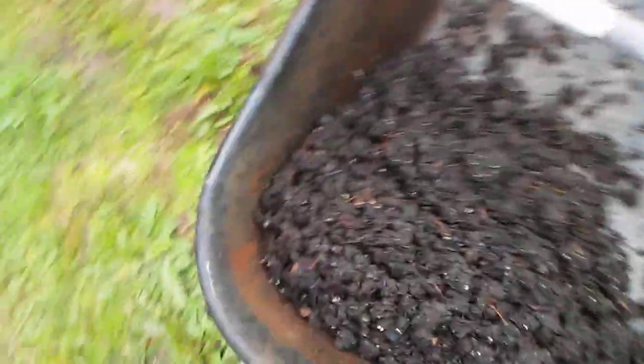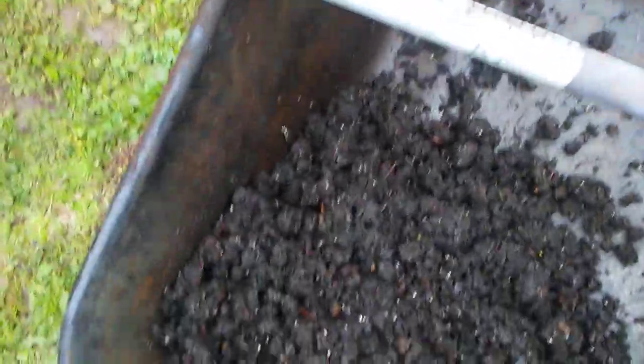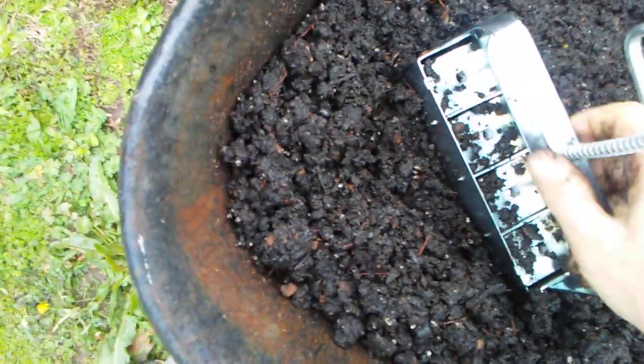Like I say, just take your block maker. I've already got 4. I just tried them out. Here's my mix. See, it's just a little bit of water coming out. That's the consistency you want. You don't want it too thick where it won't stay in there, but you don't want it too wet where it's just soggy. And you just start pushing it down in there.